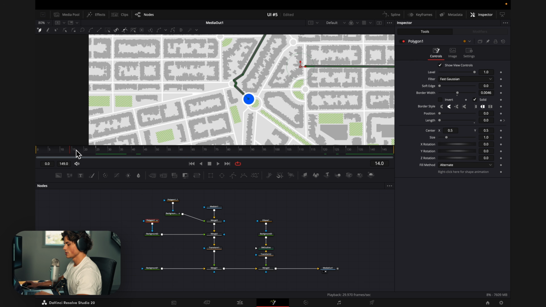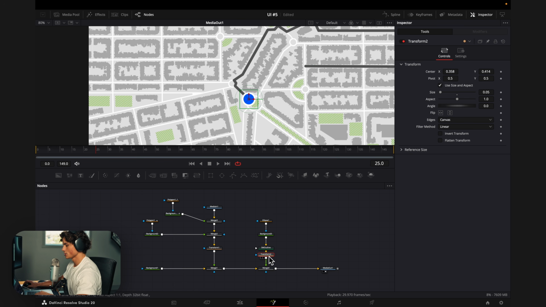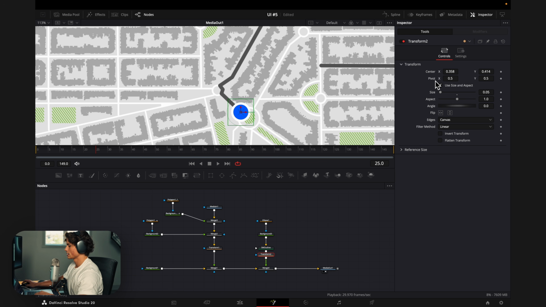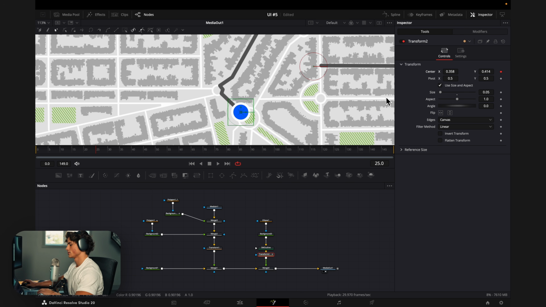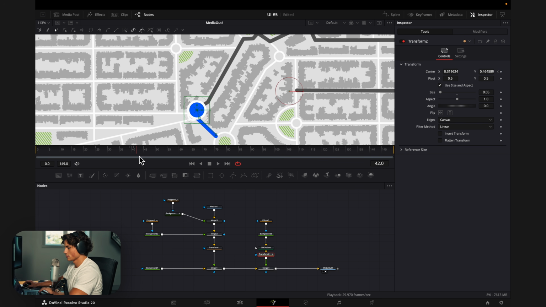If we click this polygon node, we can see where the animation starts. So it's right here that the line starts moving. So now we can come to this transform node, and we're simply just going to keyframe the X and Y position and then go over however many frames until it hits there. And then we're going to drag our thing there, just like this. Go over another couple frames till it hits here. And then I'll drag it there. Now it looks like this.